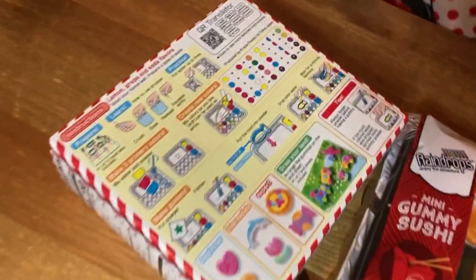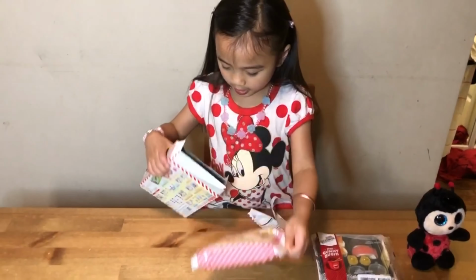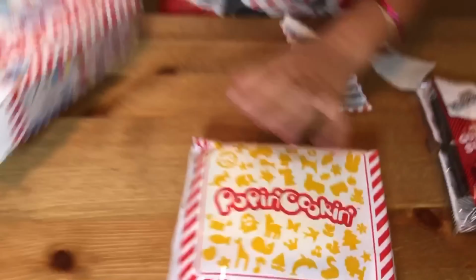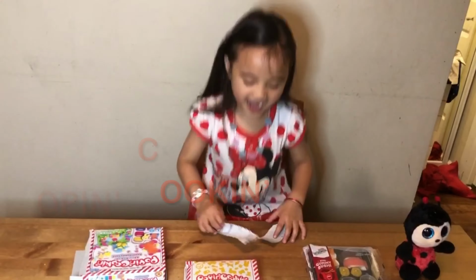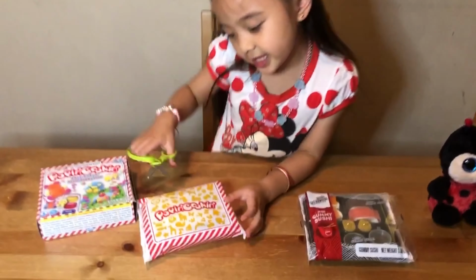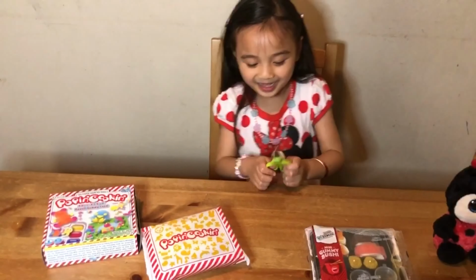Okay, let's start seeing. Here's the paper. Popin Cookin. I'm gonna cut the Popin Cookin. I have a song for Popin Cookin.